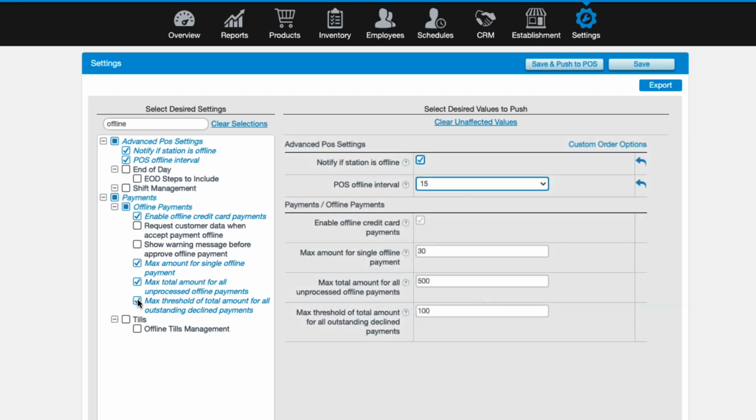And max threshold of total amount for all outstanding declined payments allows you to set a limit for the total allowed declined payments amount. If this amount is exceeded during a single business day, the system will stop accepting offline payments. And finally, offline tills management allows you to use the tills report to close tills and perform minor edits when your system is offline.